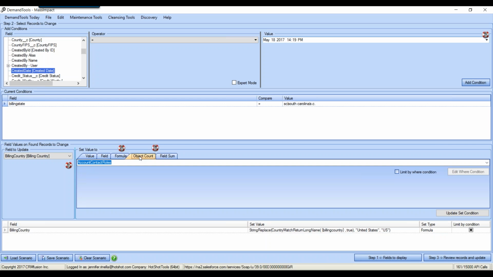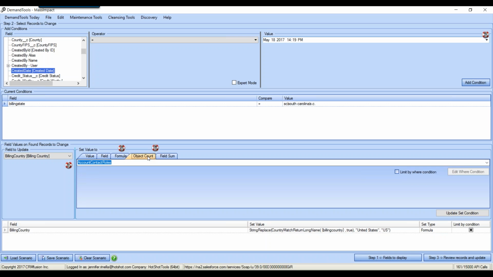Okay, and the reason we're going to do that is I'm just going to give you a theory on this. So let's say that I just want to run an account report. Okay, I don't want to have to do some multi-join report or anything like that. I want to run an account report that will tell me everything about the account that I want to know, how many contacts are associated with it, right? So how many contacts are linked to my account, and what's the amount of closed won opportunities. Okay, and I just want to run the one report. Okay, so I'm going to use these two tabs to help me accomplish that.